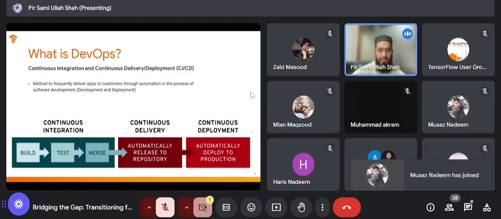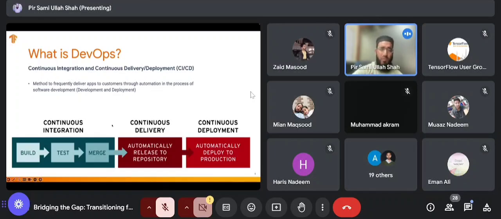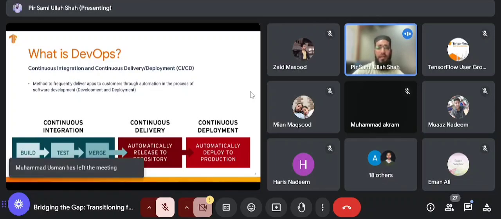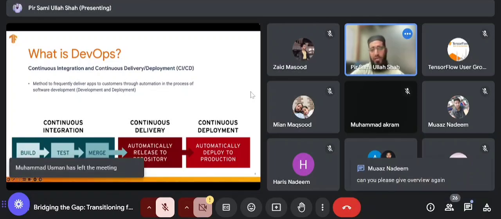So this is diagrammatically, if someone asks you what continuous integration is, what's the difference between CI and CD, primarily when I teach these terminologies to my students, students really get confused in differentiating between continuous delivery and continuous deployment.